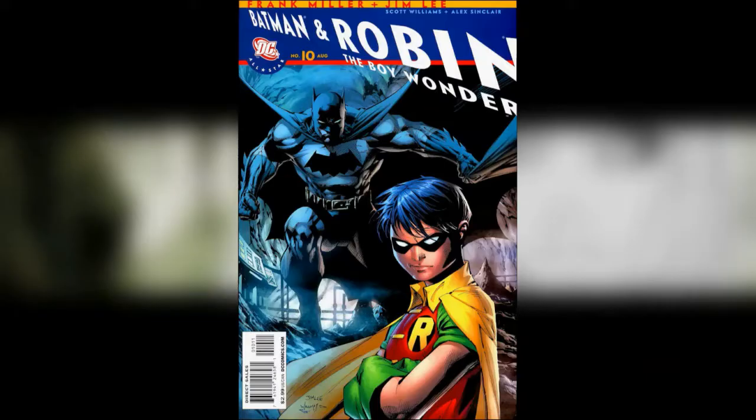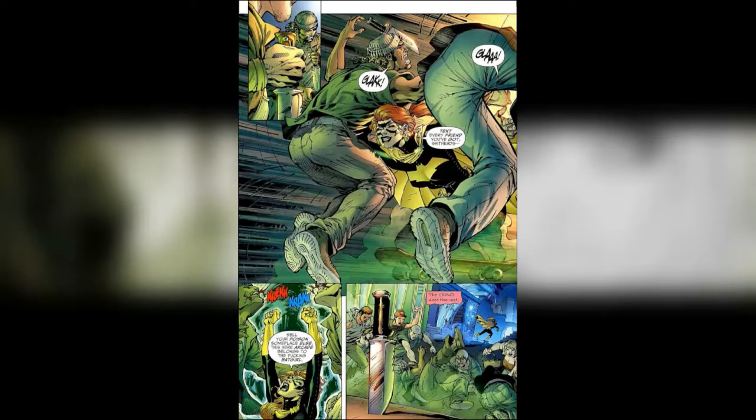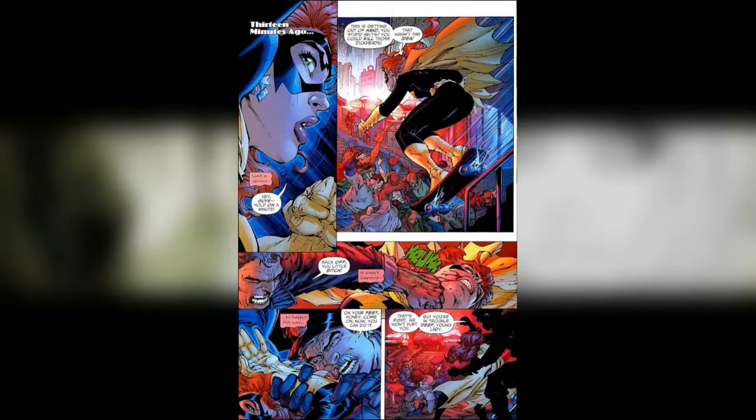The 10th issue is a bit of an oddity because essentially there's a whole kind of printing scandal about it. Miller essentially stipulated during the production of the 10th issue that he had a whole bunch of swear words, which I'm going to show on screen because I found some pictures of them online. There's some language in this which is obviously very offensive, and he said let's have this language on there and then let's cover it with little black boxes that blur it out. And it turns out that some of the printing didn't actually blur it out, so it was printed with this very explicit dialogue, which I'm showing on screen here.